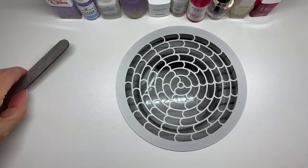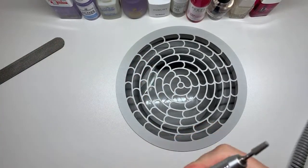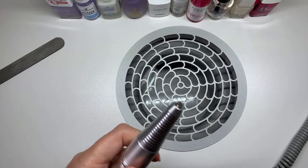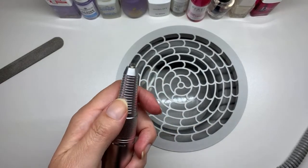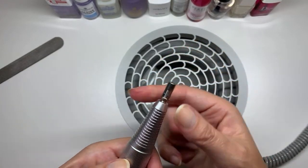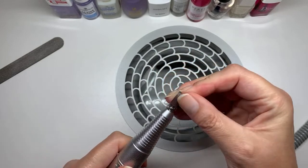And you know what, I'm gonna use the EFILE to shorten the nails to show you how the filter is working, okay? The sanding band. I'm gonna use my own that I've been using. So it's used, sorry about that, but it's mine.